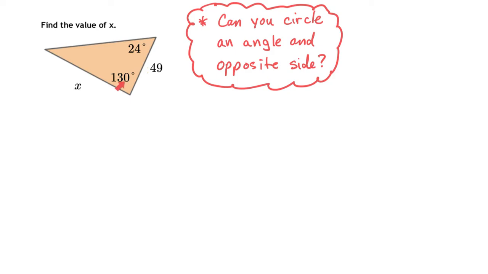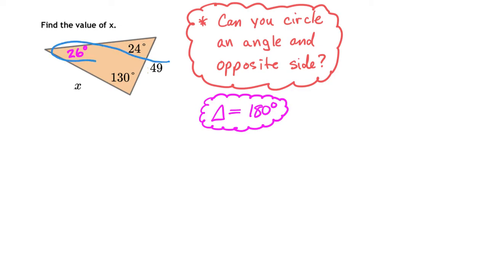Now, in this problem, you look at the 130, there is no measurement given to you across from the 130. The 49 does not have an angle across from it, and neither does the 24. So you might think, no, you can't use law of sines. However, don't forget that a triangle has 180 degrees inside of it. And that means if I take 130, 24, those add up to 154 degrees. There has to be a remaining 26 degrees to go in this little corner right here. So 26 degrees is this. And yes, you do have a triangle where you have an angle and a side that are opposite each other. So now we can use law of sines.